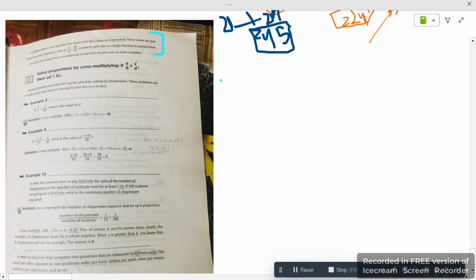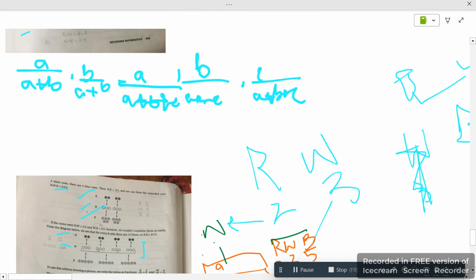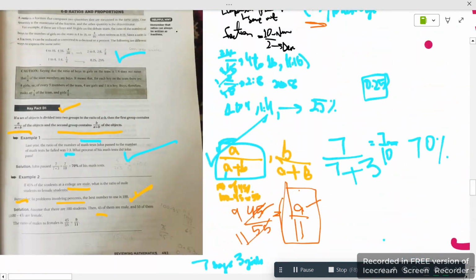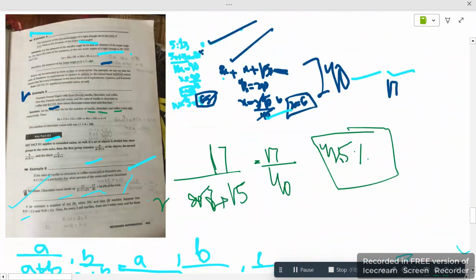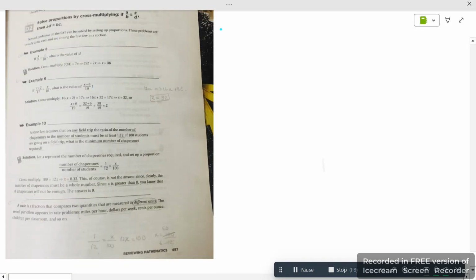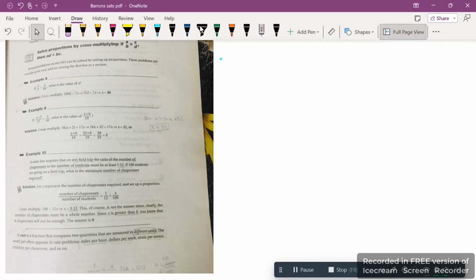So we were done with the last part. In this, we are going to start proportions. We were done with all of the questions we have, and everything related to ratio was done. You can look around. So yes, in today's video we are going to see proportions.